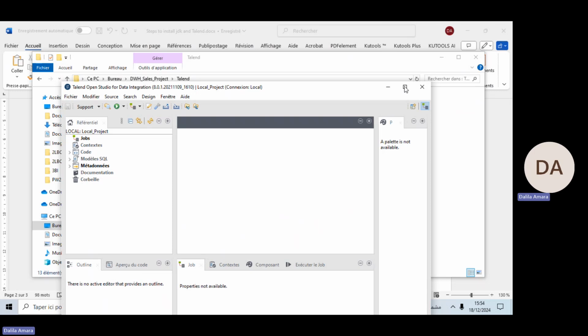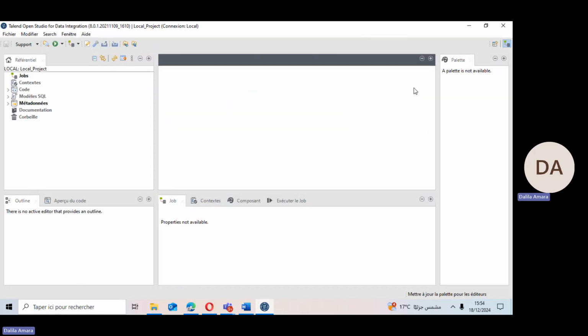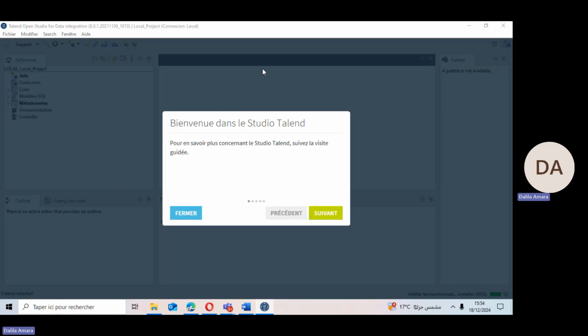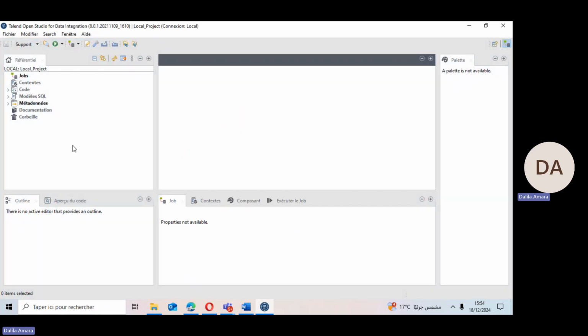Okay, this is the first interface of Talend. Here is a guide presenting Talend Studio for data integration. You can follow the different descriptions, but I will close this window.